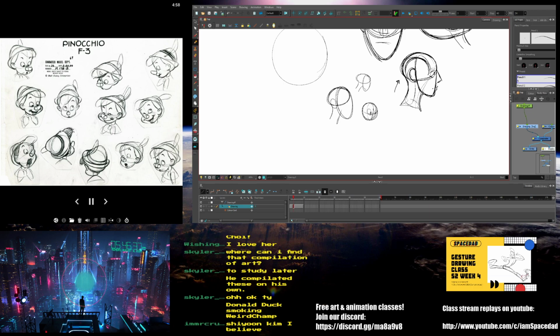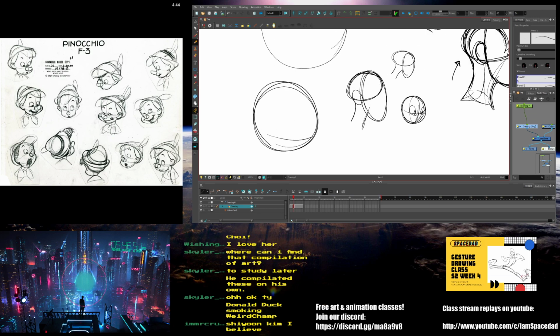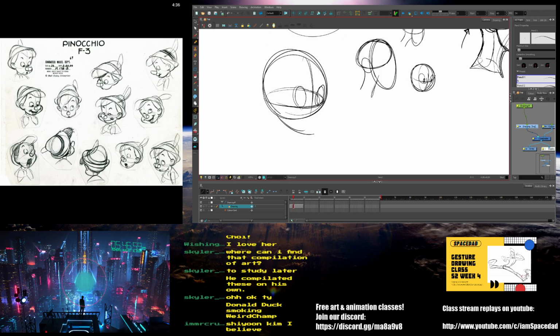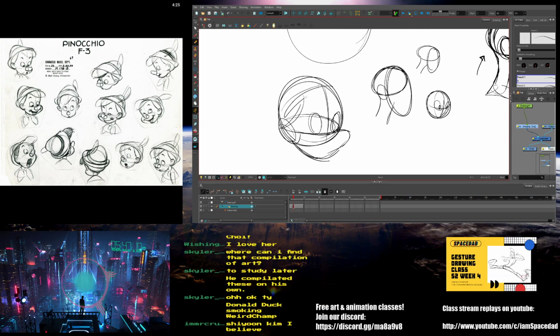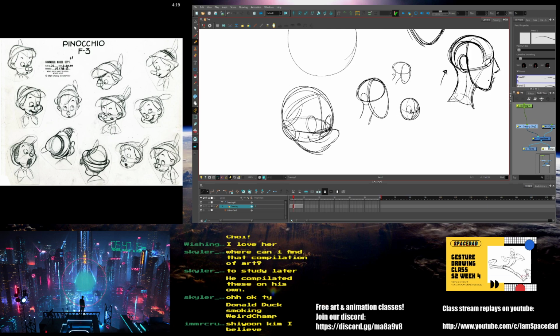Yeah, Pinocchio head construction. You can definitely see it here. Look at that. This one they did a little bit of what I'm talking about, where the eye line is actually a little bit lower than the center. So Pinocchio would be more like, his eye line would be actually down here. And then they make the eyes rest on the eye line. And so on and so forth.